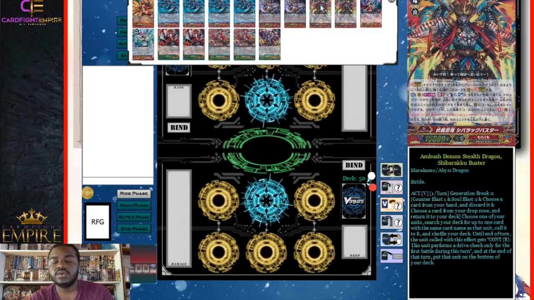So what you always want to do with Shibaraku Buster is a couple things to note. Obviously, you counterboss, obviously, you soul blast, obviously, you discard, but the fourth part of the cost is you return a card from your drop zone to your deck. So you can return triggers with this. That's very, very important, because you're literally going to search after that and then you're going to shuffle your deck. So it's shuffling the trigger back into your deck. You're not just putting it on the bottom, which increases your chance to drive check it when you're doing all your drive checks.